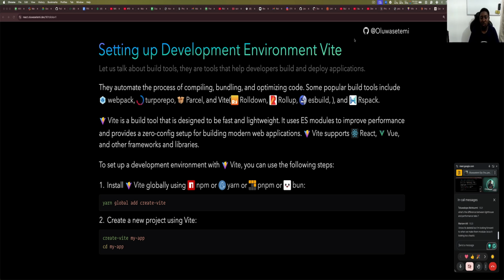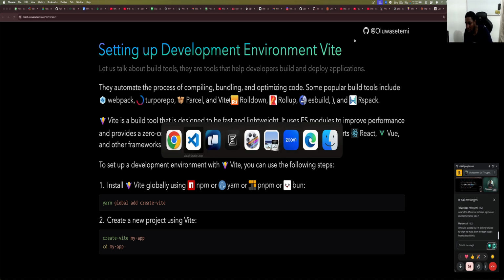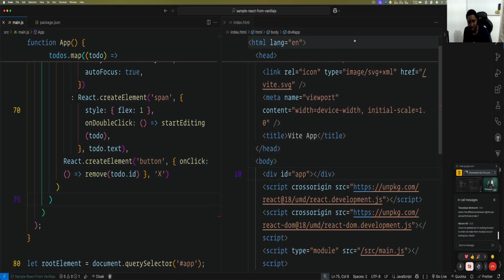If you want to tempt us to break it down, what's the difference between Lighthouse and the Performance tab? Lighthouse just tells us about your core web vitals. The Performance tab tells us about the performance of the application. That is, what is running, how long it's taking to run, which functions are running in your code. The performance tab is just the whole timeline of what is running in your application: how long it takes to render, to parse the HTML, to parse the CSS. But Lighthouse is for the core web vitals.